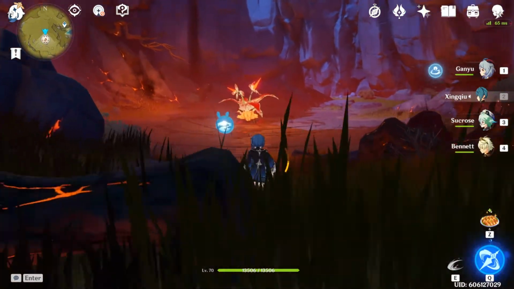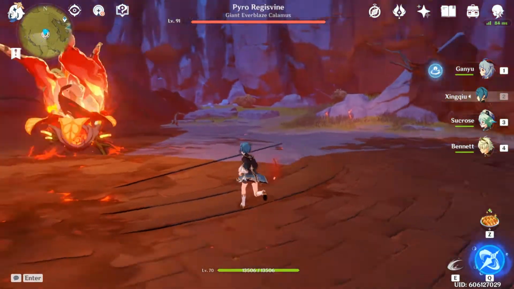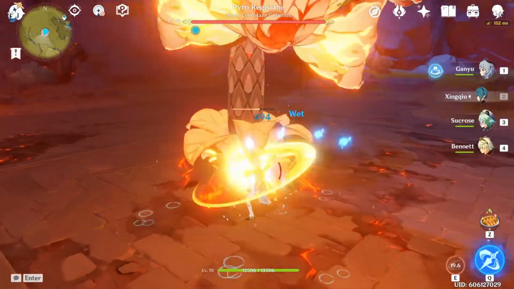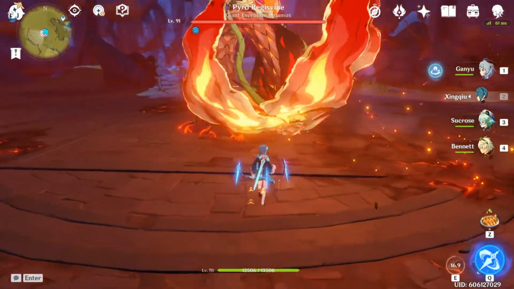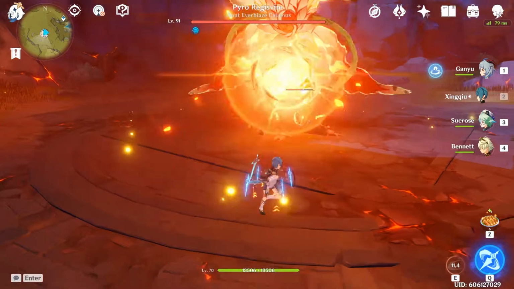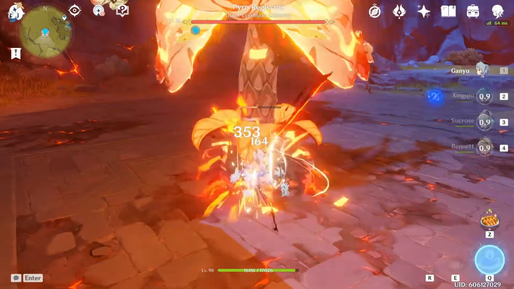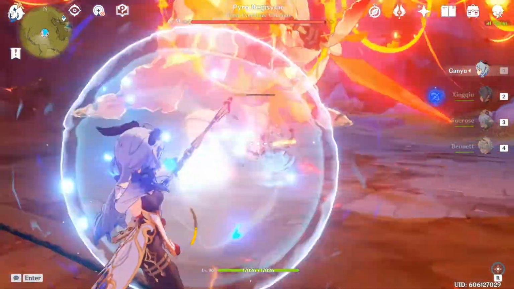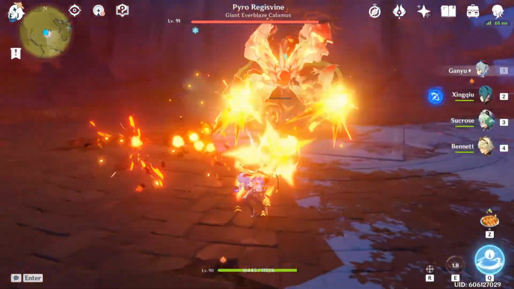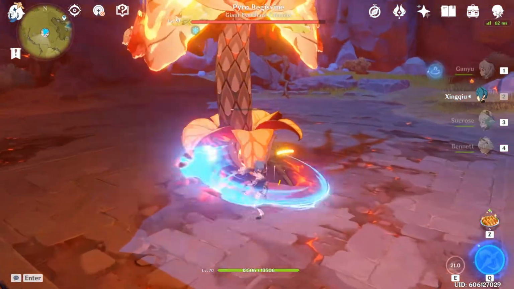But now, basically, we gotta fight this pyro slime. Not pyro slime, pyro thingy. But I'm basically gonna utilize Sucrose on this, so I can show you how much damage it does. I think I can just run into that and it doesn't do damage. Yeah, it's not. Okay, so I'm gonna use Ganyu here real quick, just to break that. Yeah, I think we're gonna be good there. We're set up. Okay, time to go.